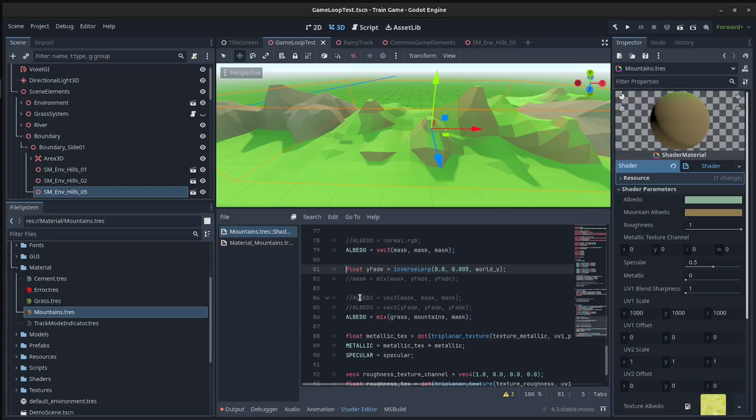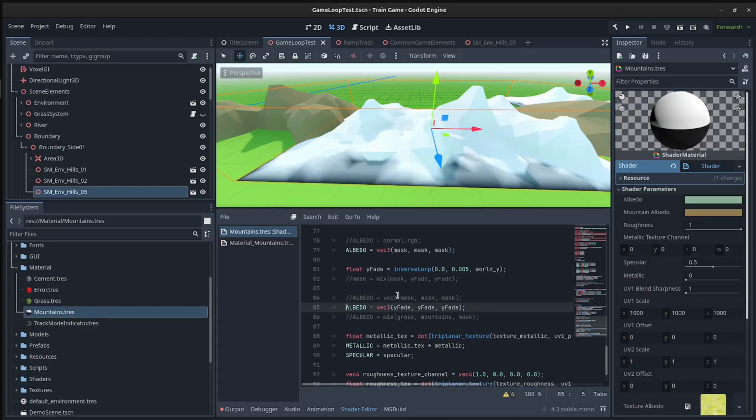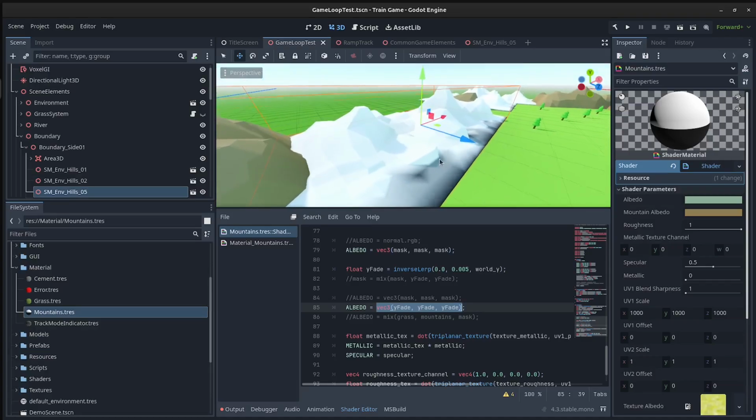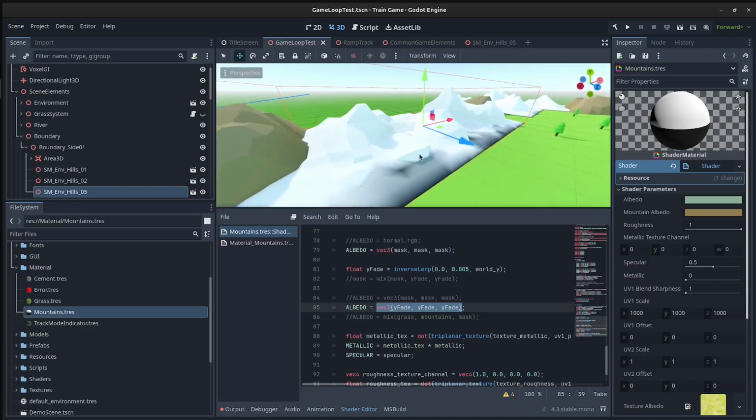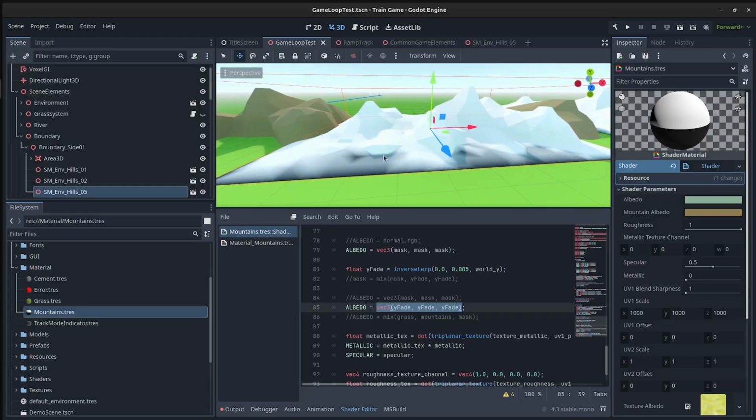If we uncomment the Y fade and comment that, we can assign the Y fade also as a grayscale value here. Now you can see everywhere where it's darker is the lower part of the Y fade, and everywhere where it's whiter is the upper part of the Y fade.